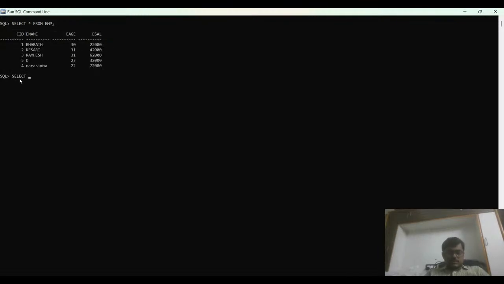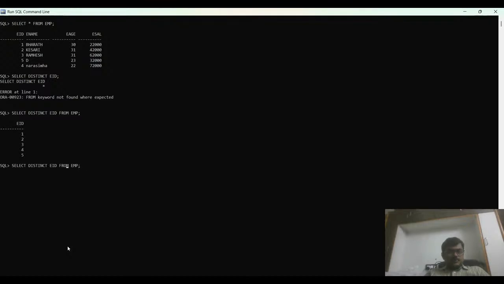Select distinct EID from EMP. You can see here EID has all distinct values only, no problem. Because it is a primary key, there is no need to use distinct. However, if you use it, all distinct values will come.